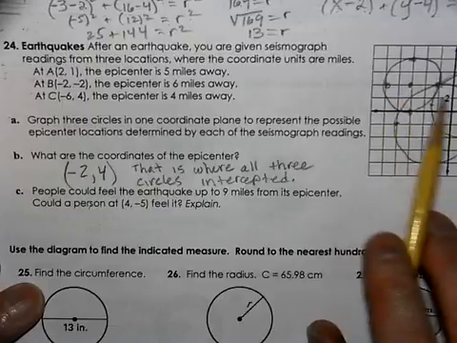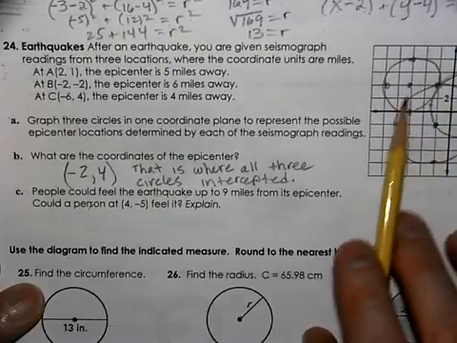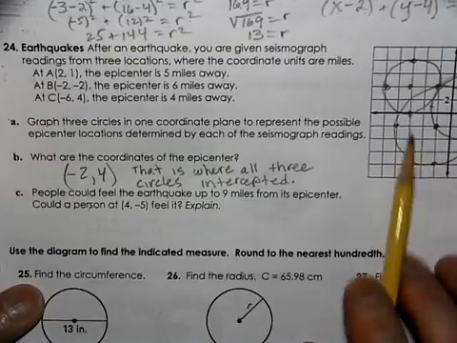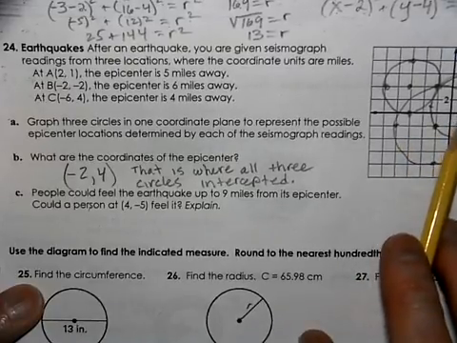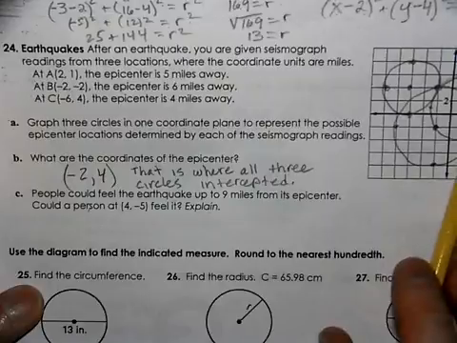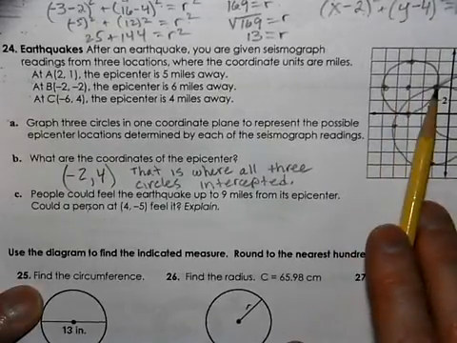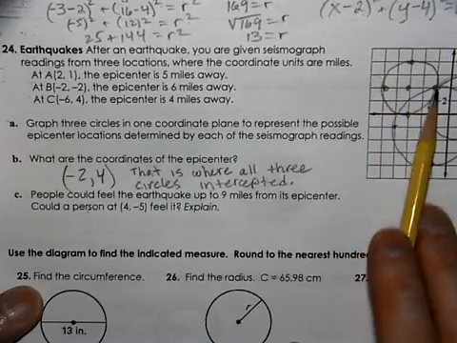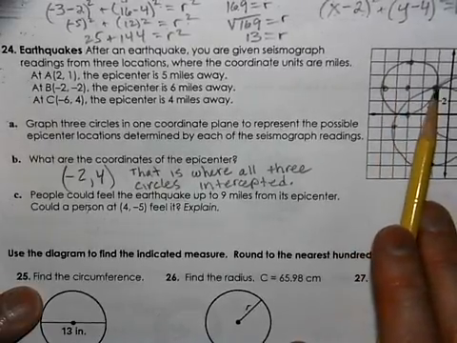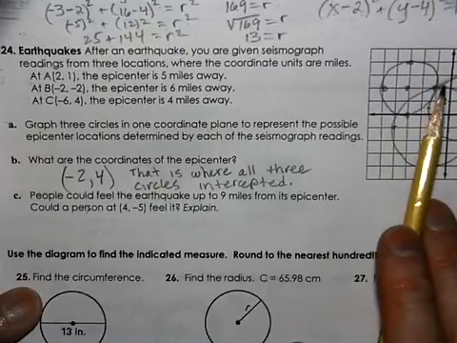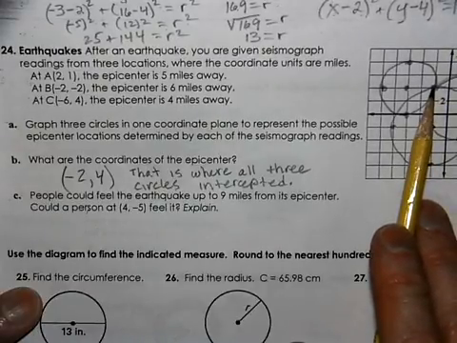These offices are like buildings at each one of the centers. They measure how far away the epicenter happened, but they just don't know which direction it happened. So when you have 2 offices doing measurements, we found 2 possible locations. Now we found a third office, and where they all overlapped together was our epicenter. It's the only spot that all 3 offices found to be their correct distance away.